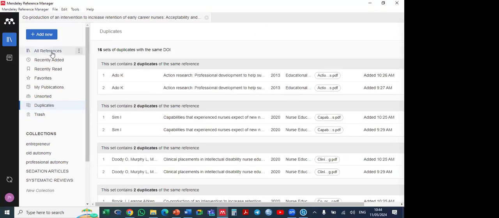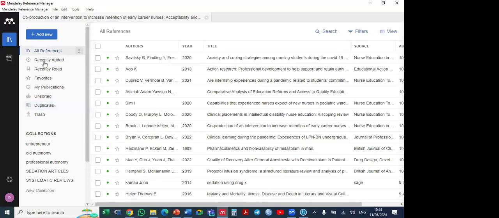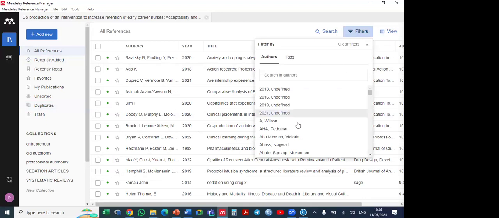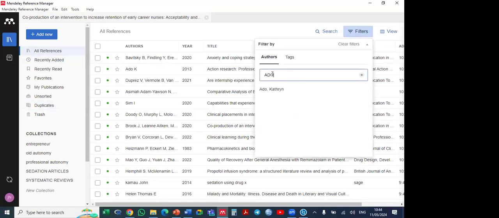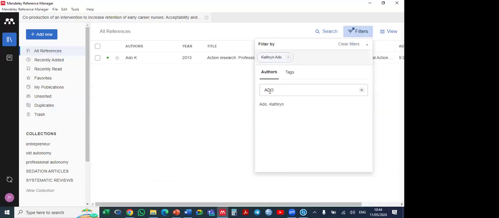Alternatively, you can just go to your references or articles. Usually they are arranged. You can arrange them depending on how you want. So for example, you can also create a filter, okay? And say, I want articles from Adore. I just want to create a filter, okay? So when I click filter, Adore has one article from my end here.